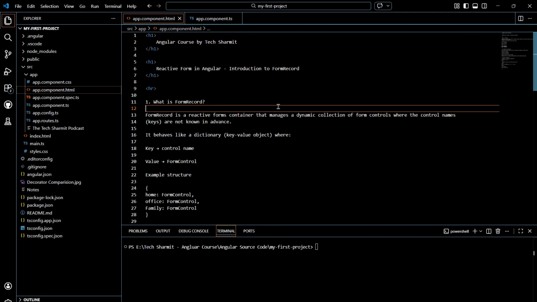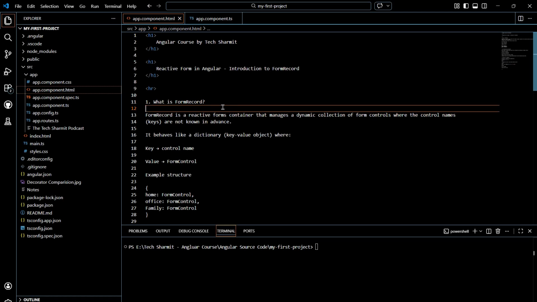Okay, all right, so let's get started. Here you can see currently I have noted down the first question: what is form record? I'm sure this is a question which will be asked for sure if you are in an interview, because if there is a topic related to form record, they will simply ask you the definition first, right? So in that situation, how will you answer this question? I have prepared the simplest notes for that.